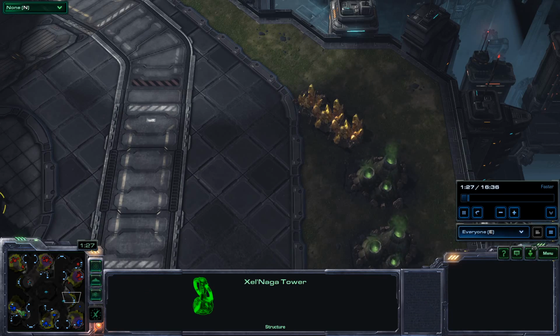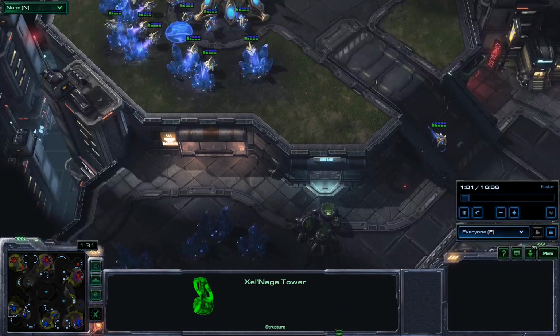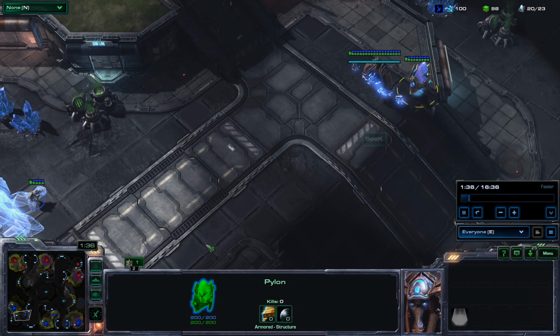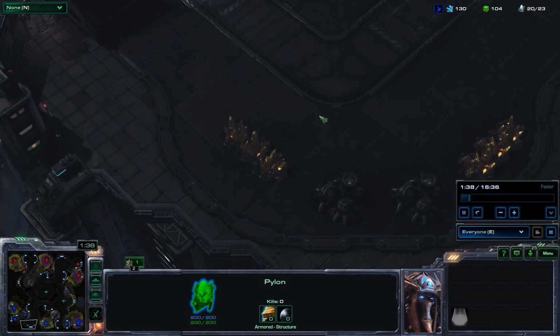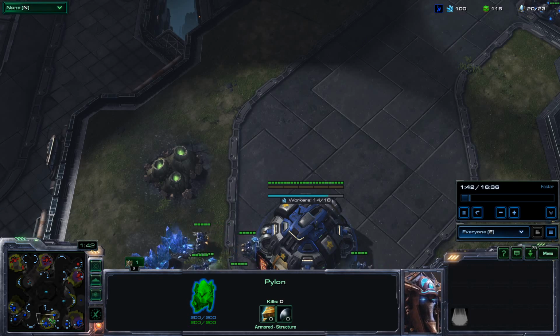The third ally, unfortunately, is kind of alone by himself, but he does have access to an easy second base. Big ramp here that needs to be walled off to be guarded properly, but he does have a third base and then a fourth base soon after. So it's kind of an interesting map. I like playing on it a lot.